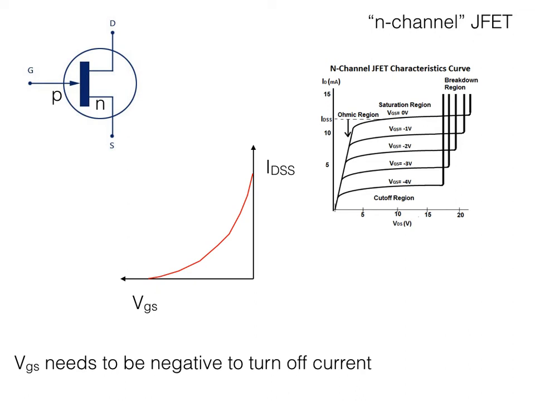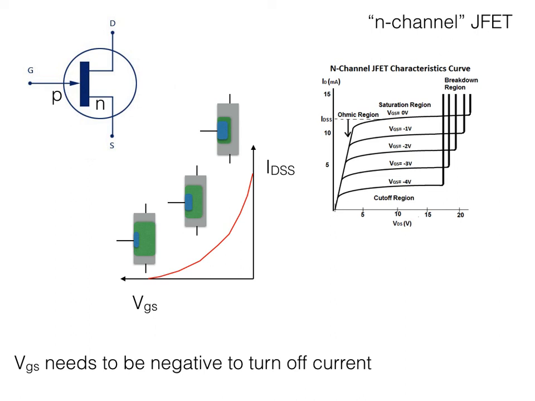But for different VGSs, you can see for VGS equals 0, your steady state current IDSS is as high as it can be. As you increase VGS in the negative direction, making it -1 volt, -2 volts, -3 volts, etc., that IDSS goes down until you get to the cutoff where you choke it off. And so the red curve is just showing the value of the steady state current for each of the VGSs. Here's a picture sort of on that curve of what's going on.